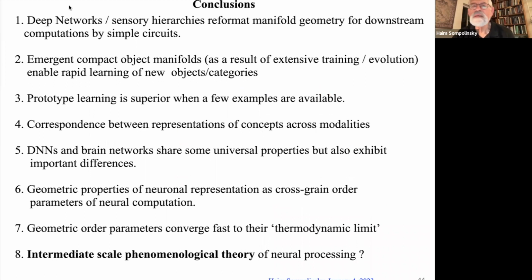My time is short. There are many things I would have loved to talk to you about, but I want to summarize in the following way. More generally, we know from this and from previous work on object manifolds and deep convolutional networks that these new results are consistent with the conclusion that you can think of what happens in the sensory hierarchy as reformatting the same data, the same information. You don't lose information and you don't gain information, but you reformat the representation of objects such that you have compact manifolds at the feature layer for downstream computation, for whatever object-related computation.